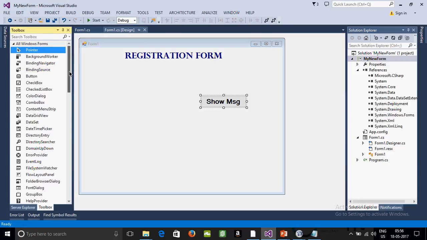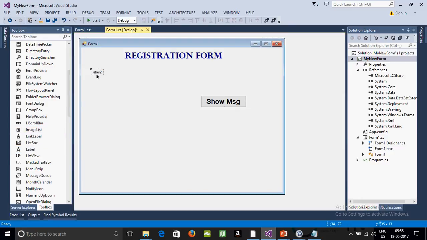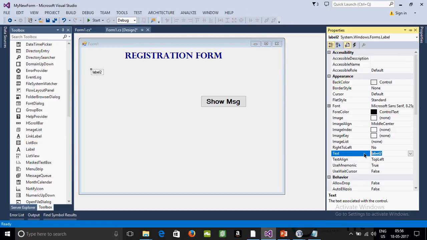Right now, here I add, for example, a first name label and go to Properties.